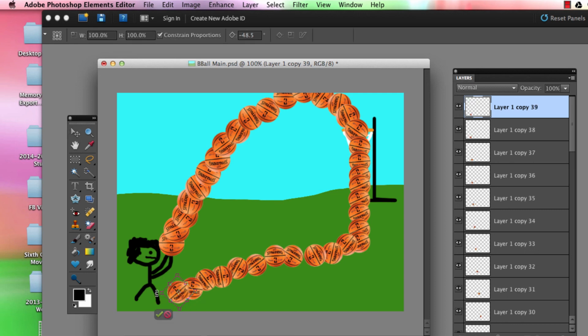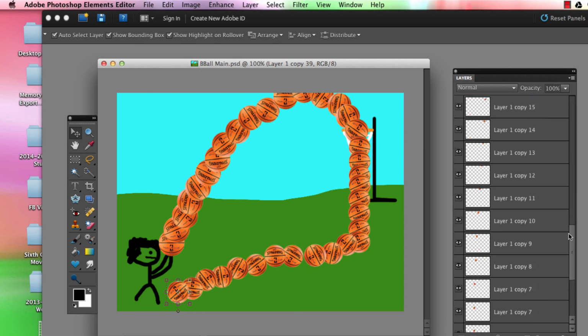And when you're finished with this, actually I should have done this earlier. It's too late. But when I go to File Save, that just saves my main file. And really, sports fans, that's all you have to do today. Arc out the path of the basketball on that little path as such, and get at least as many layers as I have. I can't remember even now what I told you. I thought I said 30, but the more layers you have, the cooler your animation is going to be.